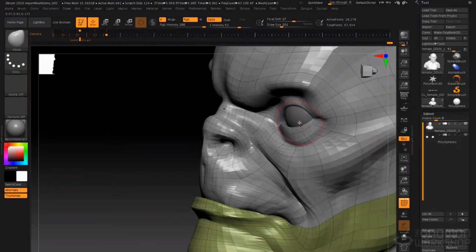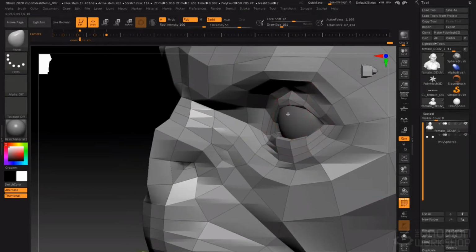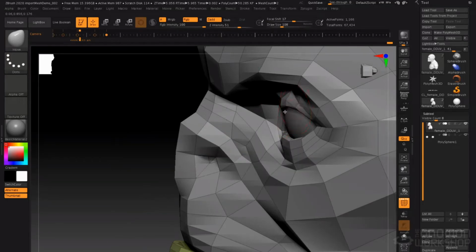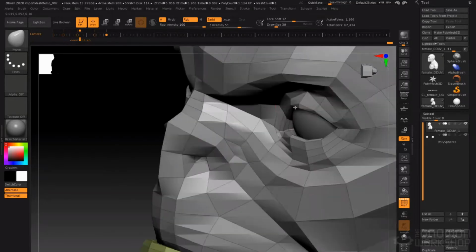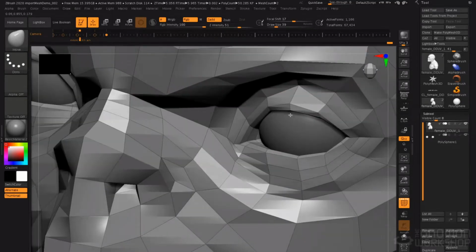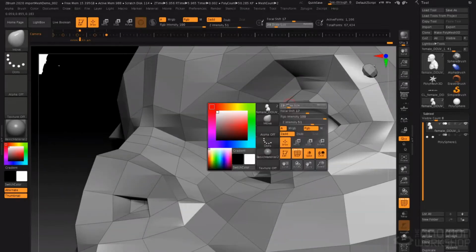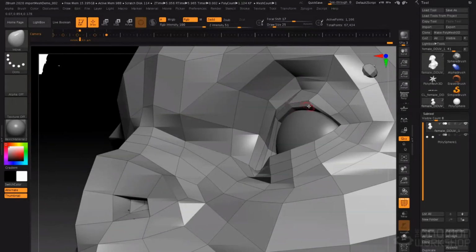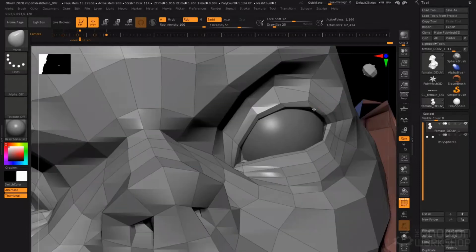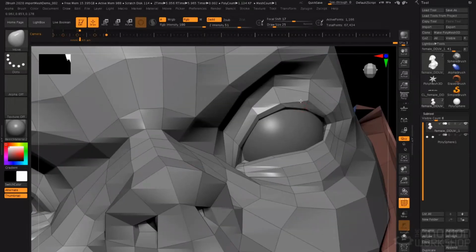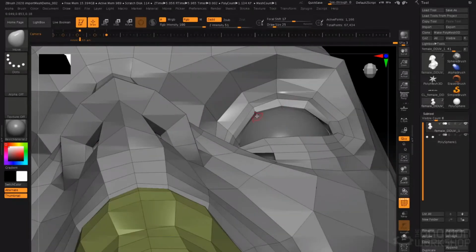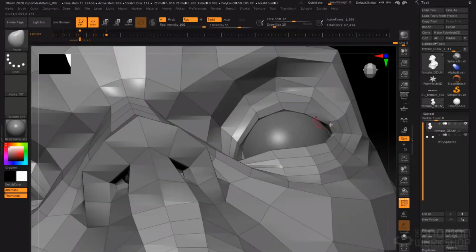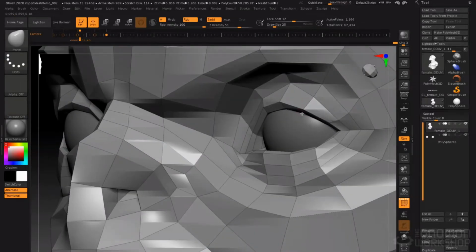Go back to frame mode, Shift F, step down my subdivision levels, and I want to do a little bit of maintenance here on the eyelids. I just want to pull this topology out a little bit more. See where the eyelid topology is sort of turning inside out here just a little bit. I'm just going to turn my draw size down so I can just grab individual points very easily. And let's just make sure that these are sitting exactly where I want them to. I'm just going to conform these up against the eyeball itself. Bring these down. Make sure that we get the thickness of the eyelid there.